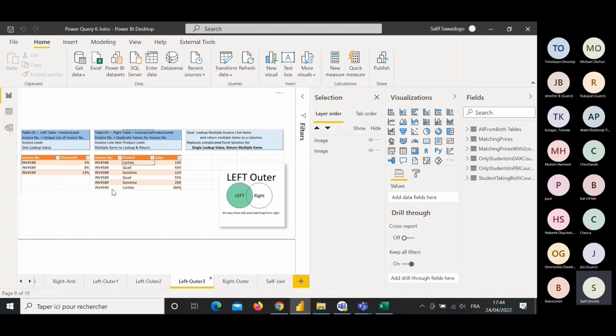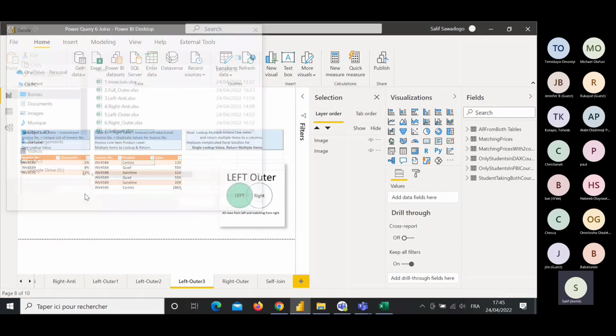And if we are in Excel, it's going to be difficult to pull all of the matching values in the right table. But in Power Query, it is easy. You can use this left table to pull all the matching results in the right column. And the magic of this is we can even do some aggregation. If we don't want to pull all of these three results from the right table, we can just take the total sale of this invoice number. So let's put it in practice.